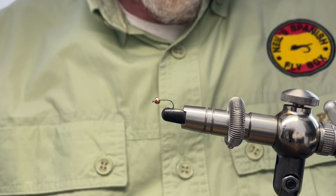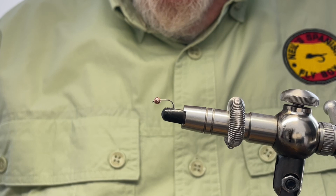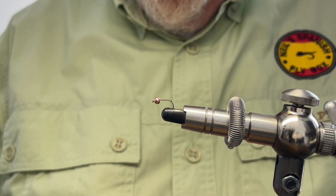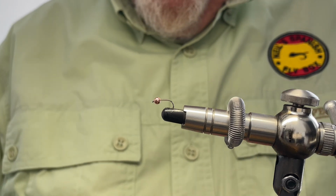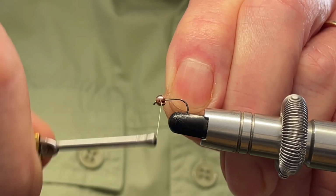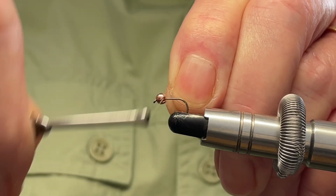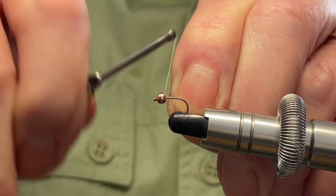Today we're going to tie a nymph, and it is a pale olive nymph. In the vise I have a size 16 nymph hook with a 2.8 copper bead, and I'll be tying initially with 12/0 yellow thread. Right, now this is really just to set the bead, because I'll be switching to the principal body material as soon as the bead is set to create the fly.